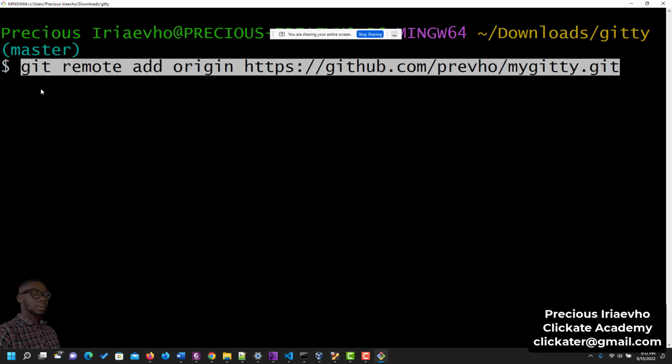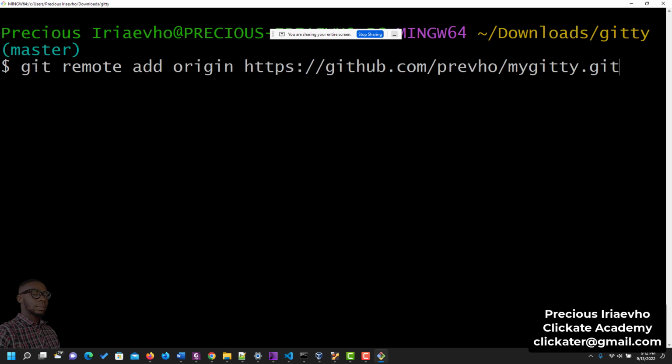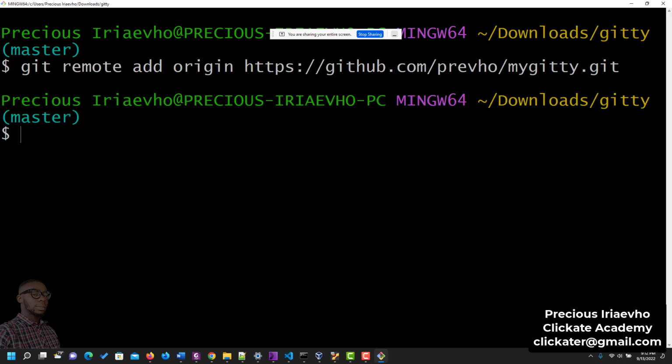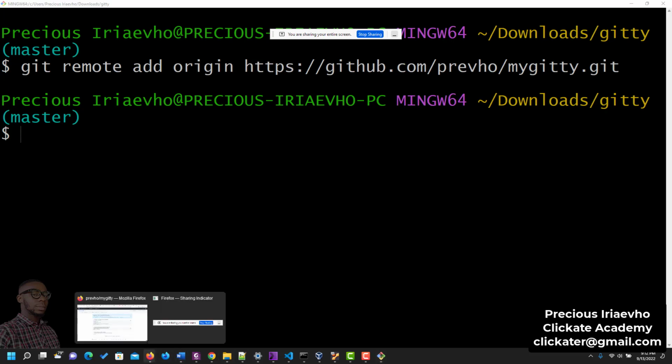It gets easier from now. So what Git is doing here is git remote add origin. You can change this origin to anything. Origin is a name, you can change it, but let's leave it as it is. Then enter. Git has connected now to this page.